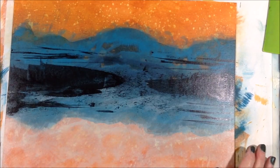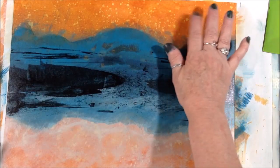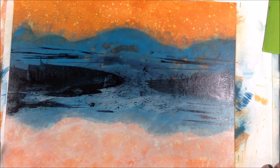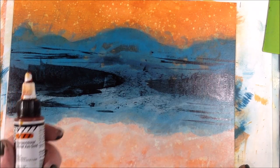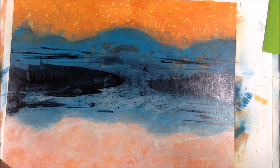Okay, I like where this has gone, but now this is bothering me. It needs more depth, so I'm going to put some Quinacridone Gold up there, and I better shake that up better.